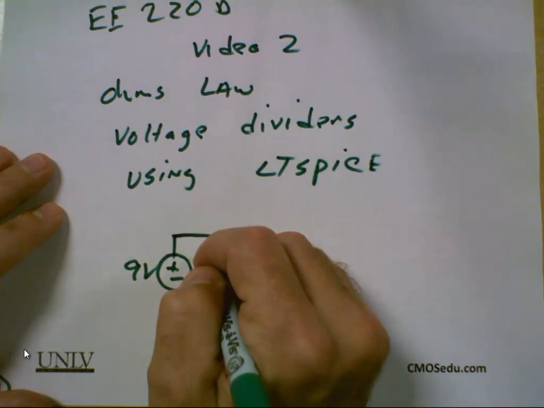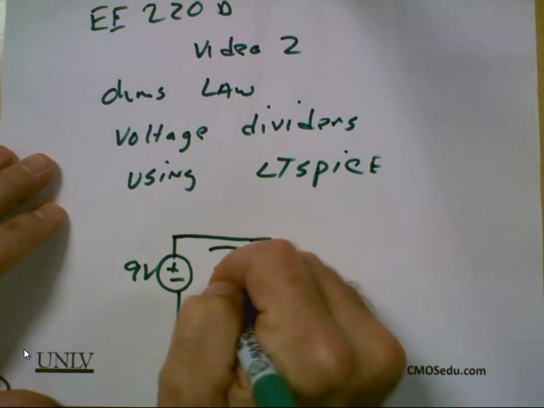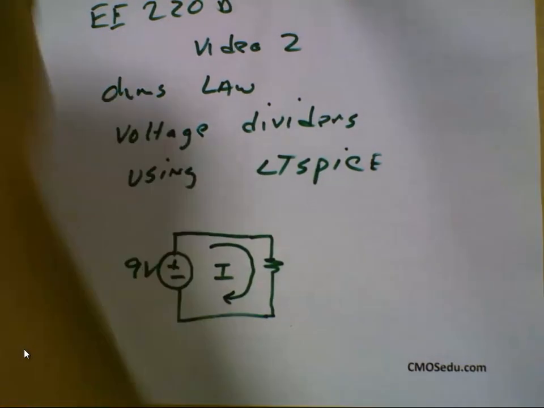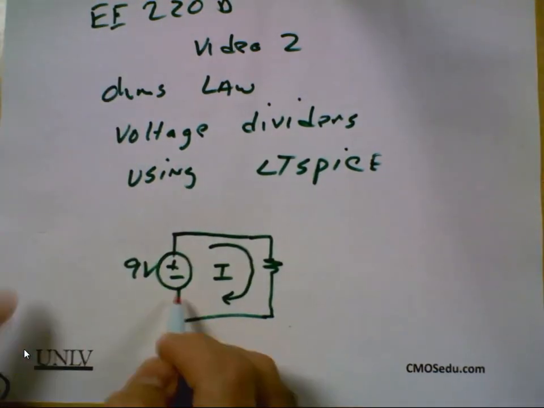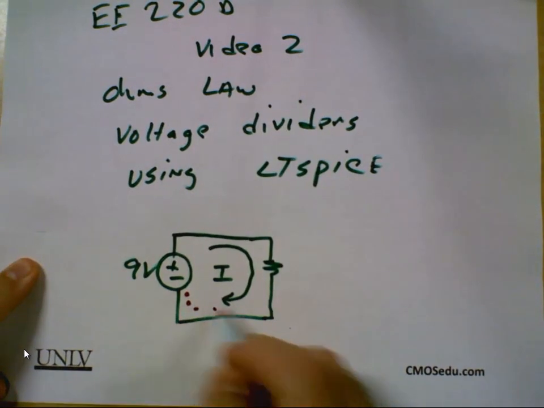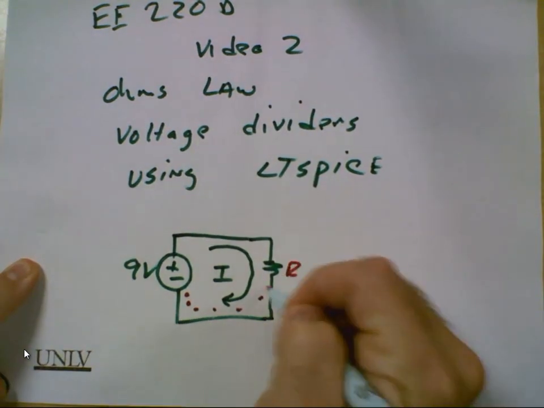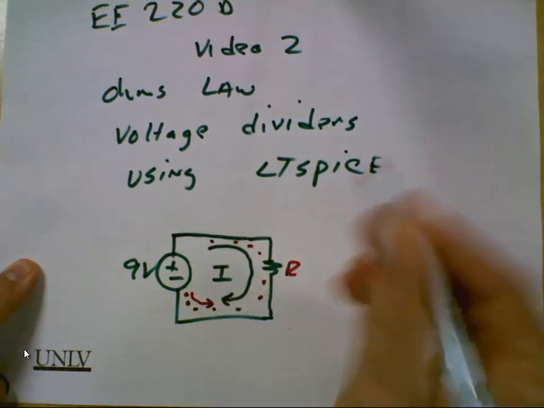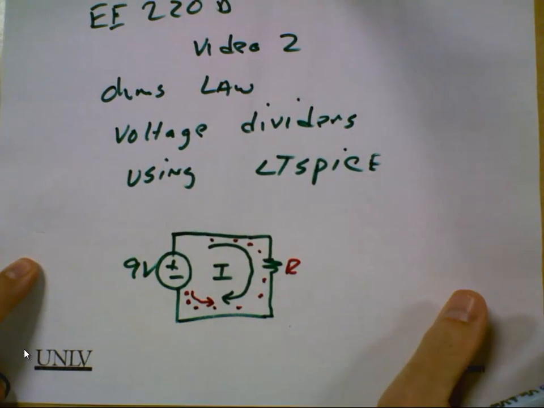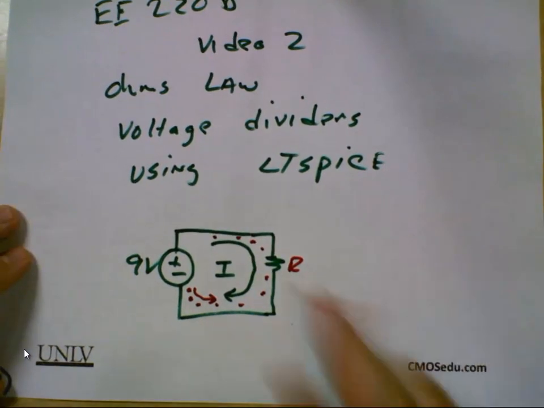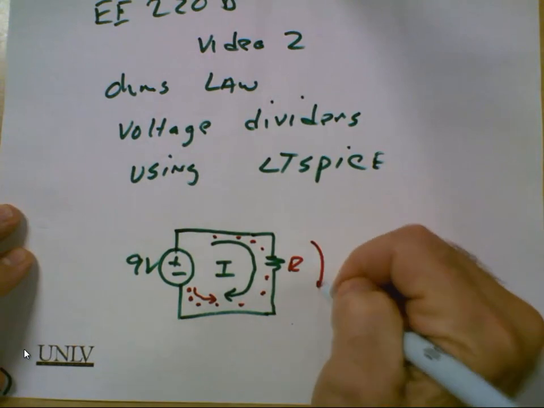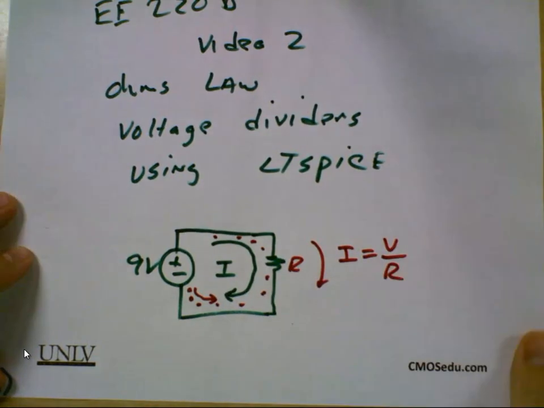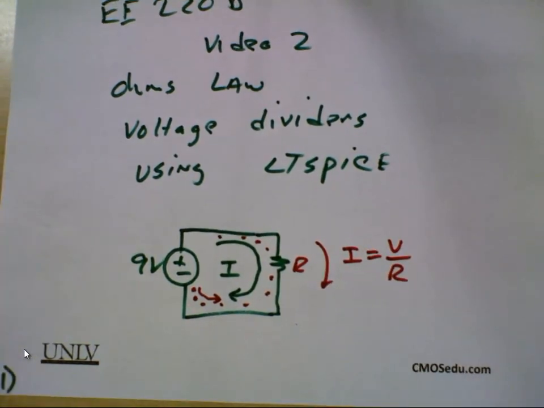The current that flows in the circuit flows in this direction. In reality, that's a lie, because the electrons leave the minus terminal and flow back around through the resistor, and we draw our electrical current flow opposite to the flow of electrons. Everybody follow? You probably saw that from physics, right? Okay, so if I ask what's the current that flows, from last time, the current equals the voltage over the resistance. Easy review.